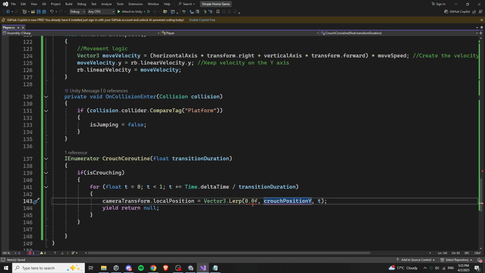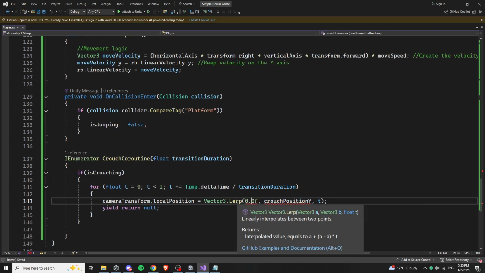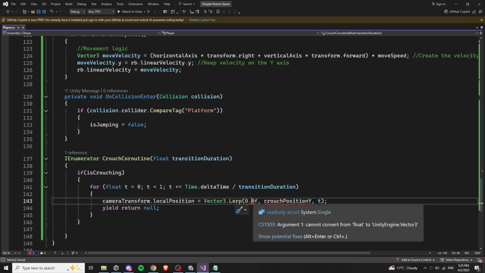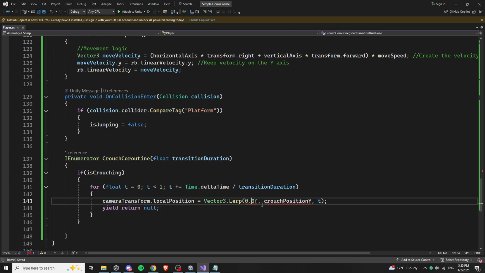But what is this? Oh, I see. The issue is these are not Vector3s.